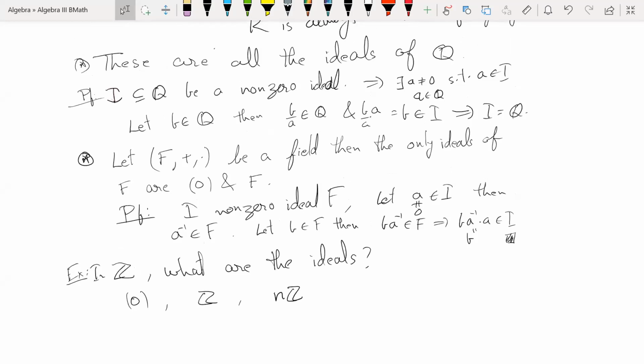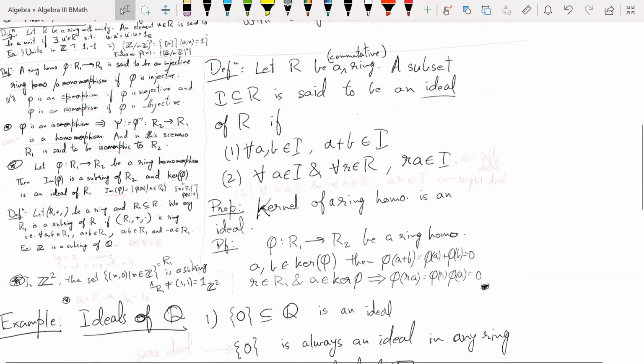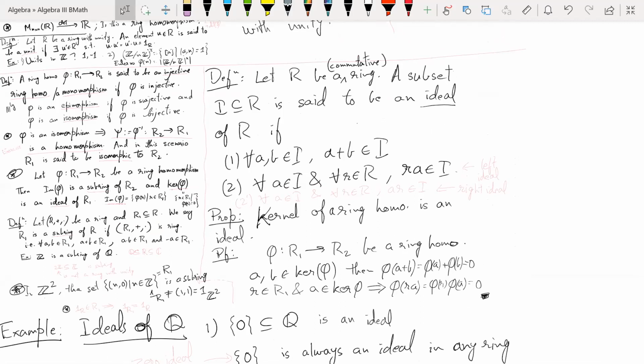Sir, in the definition of ideal, do we need it to be an additive subgroup, or only the addition should be there? Once you insist that the addition is there, then it automatically ensures that it's a subgroup. Remember the definition of subgroup: you only insist that if a, b are in there, then a times b must be there. And the inverse should be there too, according to the second point, right?